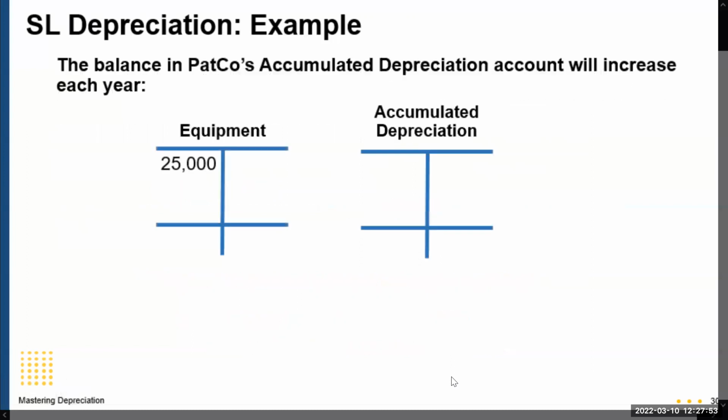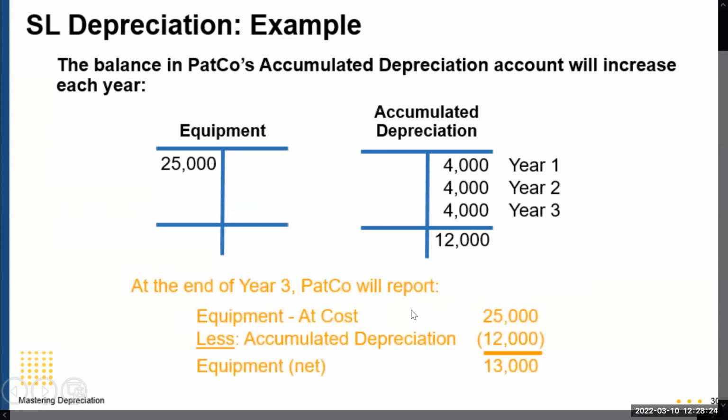When you put those into your T accounts, remember this equipment account never changes. We paid 25 for this. It's going to stay at 25 forever. What's going to go down is the book value, which is the difference between equipment minus accumulated depreciation. If you picture your balance sheet, it'll say equipment and then accumulated depreciation, and then it would have a net number. So each year this number is going to go up by another 4,000 as we take the depreciation. And so after year 3, we had taken 12,000. So our book value at that point is equipment less your depreciation. Our net value is 13,000. Or if it asks you, what is the book value of this after year 3? Your answer is going to be 13,000.